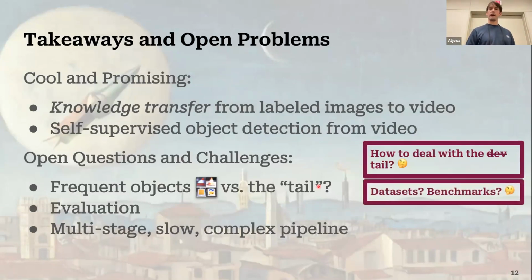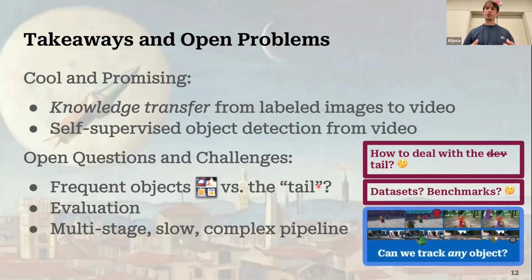Another issue that we were facing was evaluation, right? We really didn't have the right datasets for this, and benchmarks or even evaluation metrics, either for the overall task or individual components, and this way it's very difficult to make progress. So for example, if we just talk about tracking, we did make progress on this front. We could see that we track objects that are outside of the vocabulary that we used to train our RPN model, but we didn't know how to provide any performance guarantees back then.